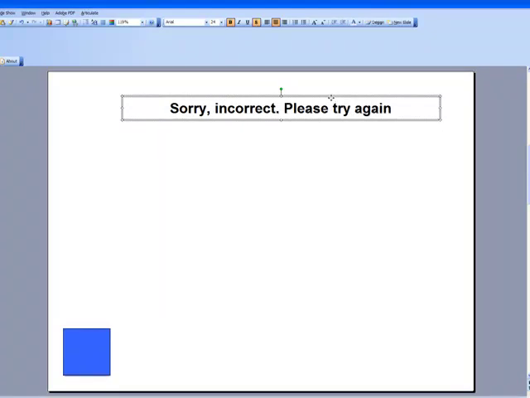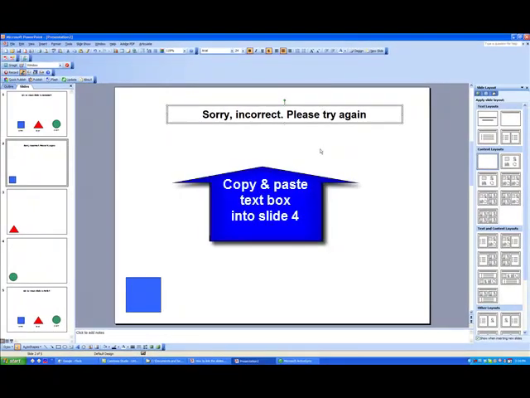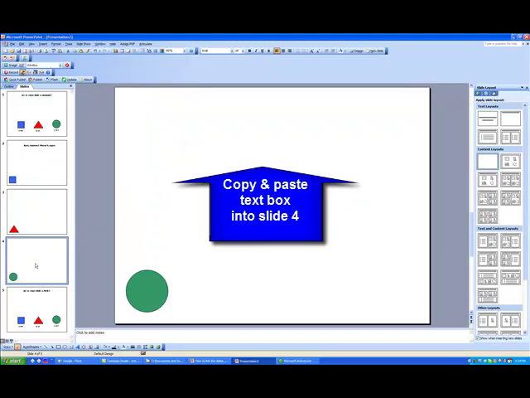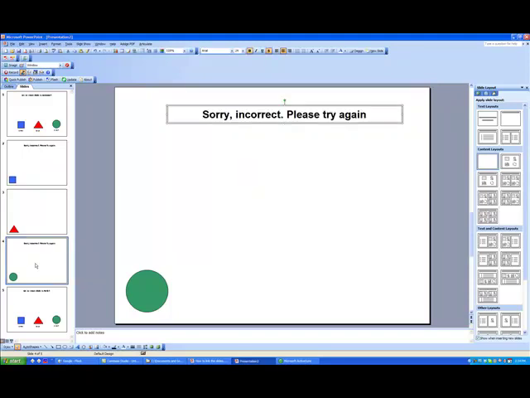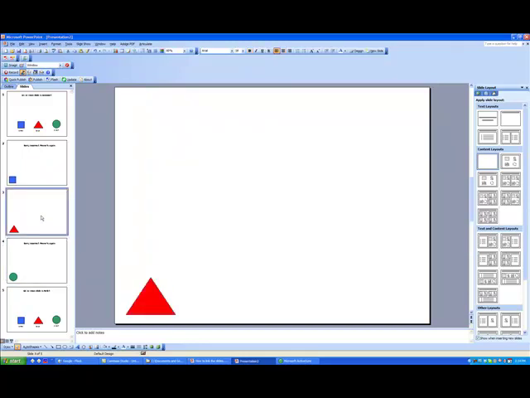the middle. And because we got 2 incorrect answers, I can highlight that particular box, do a Control C, and bring that into the green one, because the green one is the ACT, and it's incorrect answer. So I'll put this in that particular slide as well. And then I go to the correct one, do a Control V, paste that in but change the text, and I say, well done, and please go to question 2.